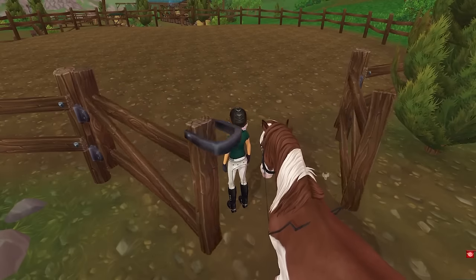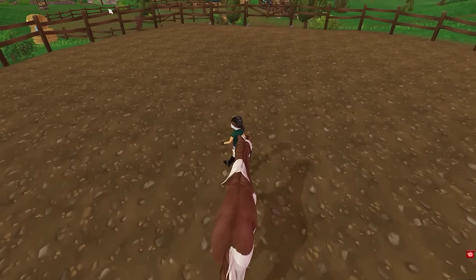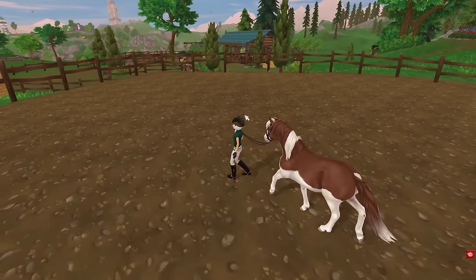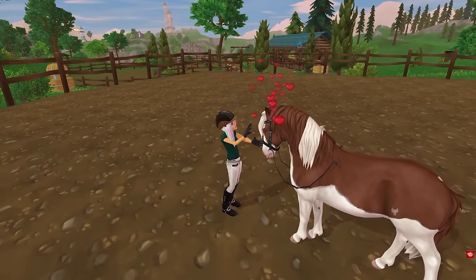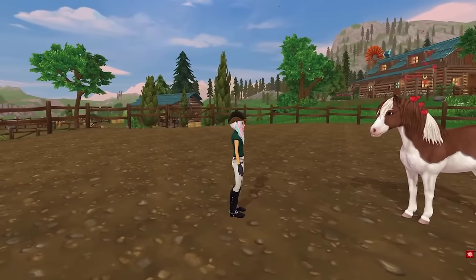All right, let's bring her over to this paddock. Open the door, lead her in. I mean it's not as comfortable as the other paddock — I would prefer her to be down there — but we'll move her after she has her foal. Let me take off the bridle. All right, let me give her some privacy so she can just have that foal.